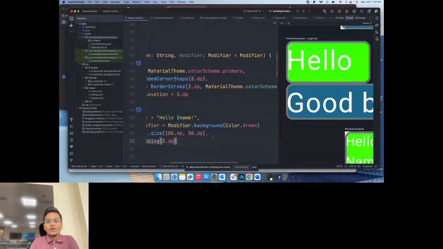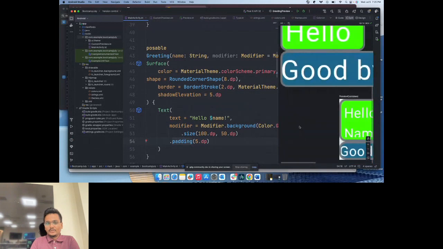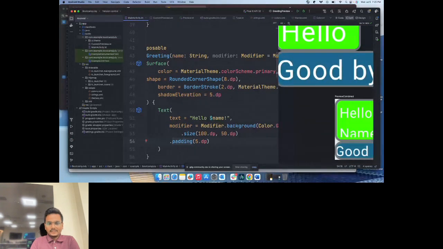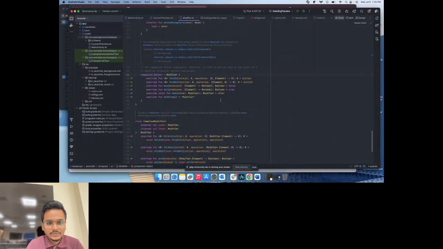Hmm. Oh, yeah. You're correct. Yeah, there should not be a comma. And then, yeah, just import this. And this takes care of the padding. Now let's see what all extensions are available for modifier.